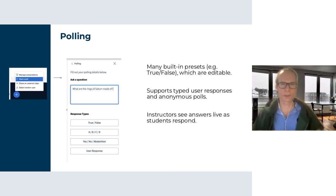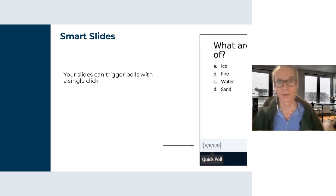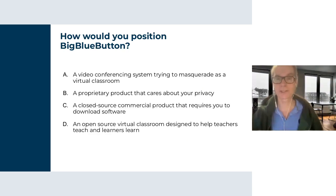Polling is there. If you joined the session a little bit earlier, we did some polls. It's very quick to start up a poll. There's a button in my interface which lets me start a poll. I can put a question in if I want, or I can just do true, false. BigBlueButton has access to the slides when you upload them. We do this for screen readers. And we also make it possible where if the slide looks like it might be a poll type question, we'll give you an ABC button below. So I'm going to go next. I'm going to start a poll.